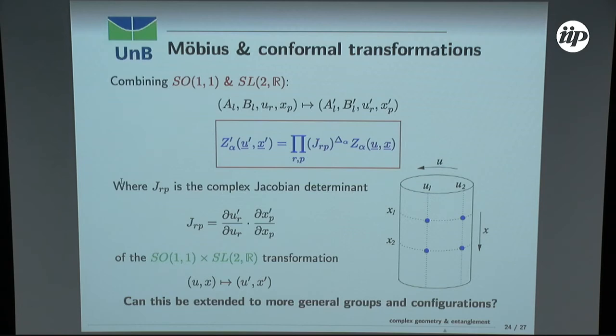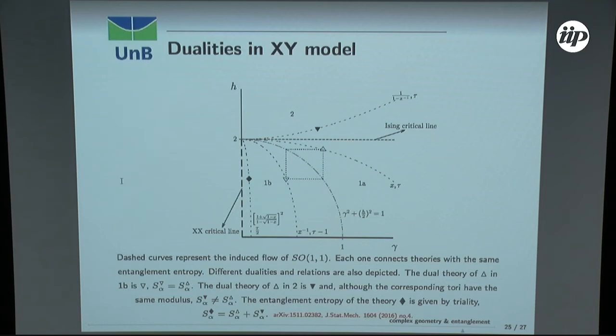And finally, I think it's fine. Okay, just another sort of result that we can find. There are lots of dualities here. I mean, once we found all this Möbius transformation, we can start to entertain some other dualities. For instance, we see that this point in this curve and this point in this curve are dual theories, and they have the same entropy. So they are in different phases, if you like, because this is phase 1b, this is 1a, separated by this curve, the Baruch-Markov circle. That is the crossover between these two phases. Then you see that the entropy here and here are the same by some duality. It's quite cute.